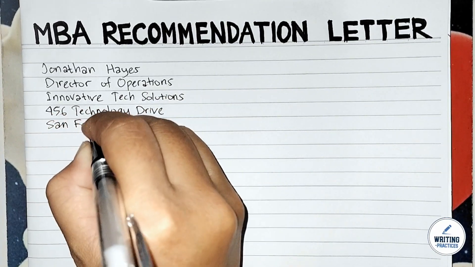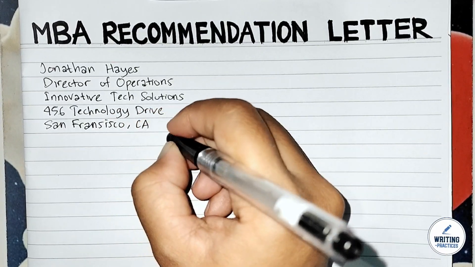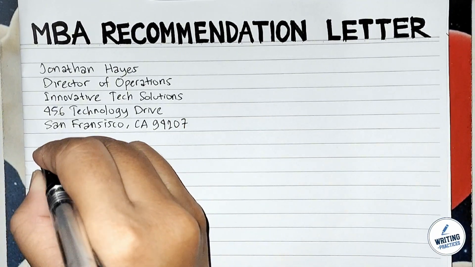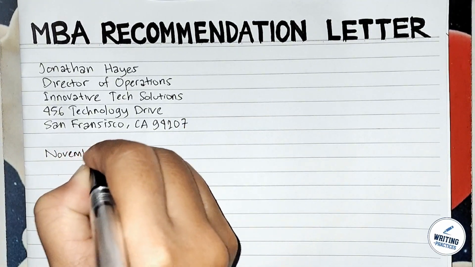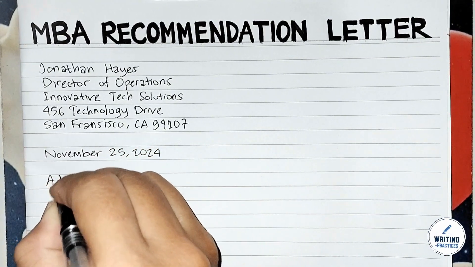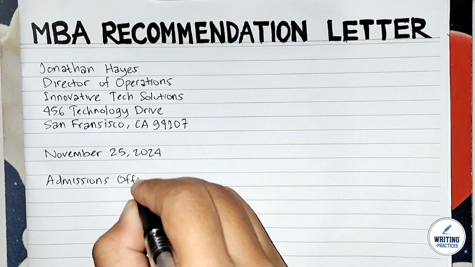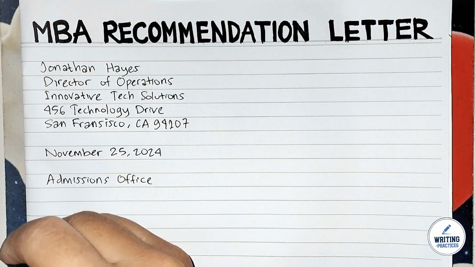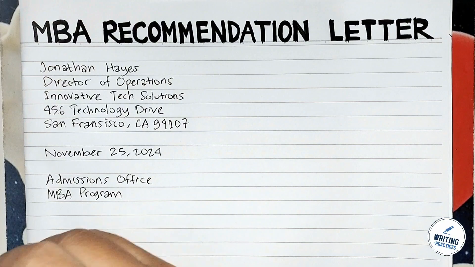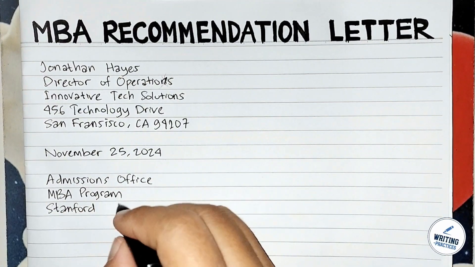It provides insights into the candidate's character and capabilities from someone who has closely worked with or supervised them. First of all, you need to write the recommender's information. Write the complete name of the recommender to identify the author, and write also the recommender's professional title to establish credibility. Under it, write the name of the company or organization where the recommender works, along with the full address including number, street name, city, state, and zip code. You can also add contact information like phone number and email address.